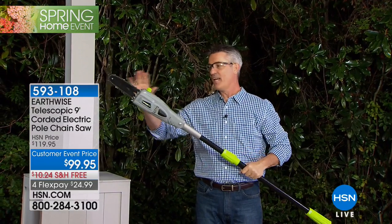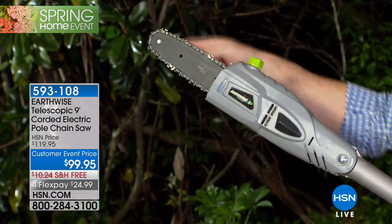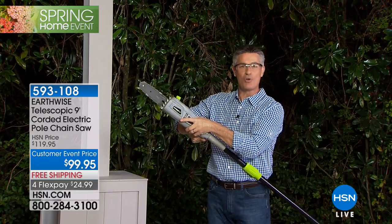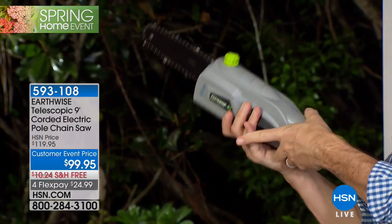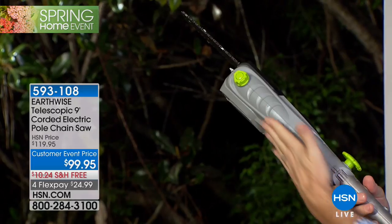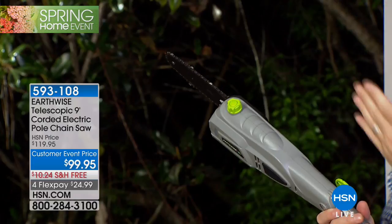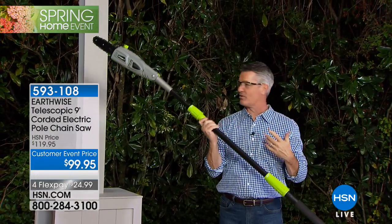You can handle this even if you've never used a pole saw before. It has an eight-inch bar and chain, an automatic oiling system — just keep oil in the reservoir and you're ready to go. It's our only pole saw with an articulating head, letting you find the perfect angle for cutting overhead. There's also no motor on the side — it's an inline motor — which increases your visibility when looking up overhead.